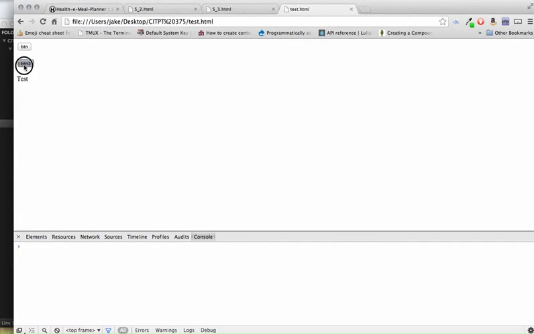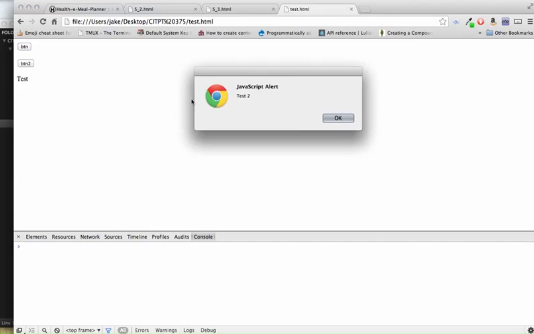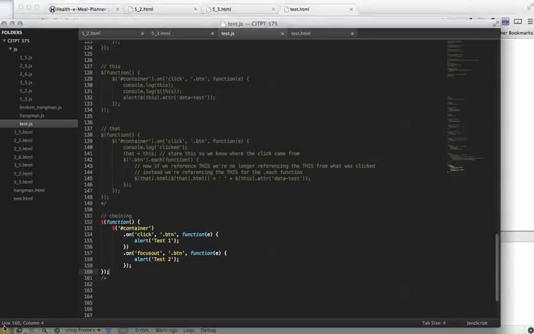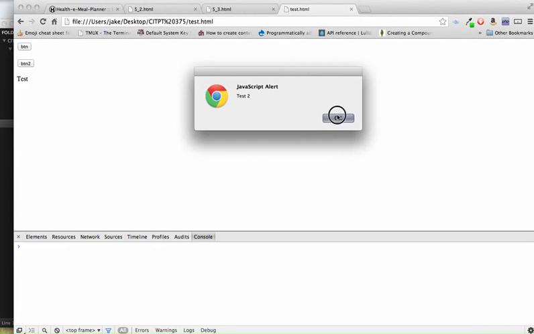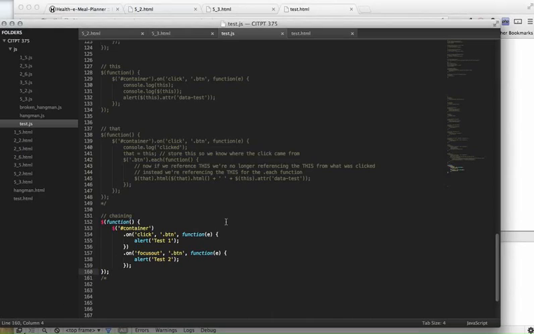So that alerts test 1, and that alerts test 1. And again, you can see I'm back to focusing on button 1 here. When I focus out, test 2. And stop it. I keep focusing out, and so it keeps popping that. So that's funny.